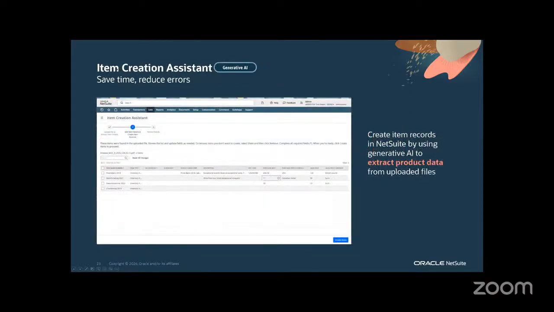On the item side as well, we're rolling out an item creation assistant. So rather than, again, having your teams entering data, AI is really great at extracting information and populating fields based off of that data. And so that's exactly what we're bringing to you with the item creation assistant, where you're able to upload files. We're going to extract that data out of those files and populate the information in NetSuite for you so that your team is just checking the information and approving it rather than having to enter it manually by hand. So not only helping reduce the risk of typos or errors on that side, but getting your team to focus on more of those value-added tasks rather than manual data entry here.